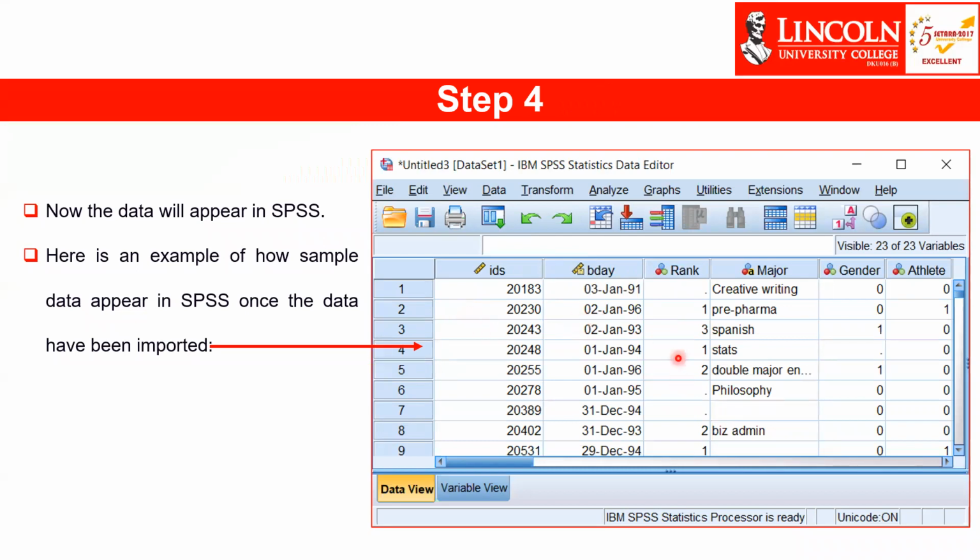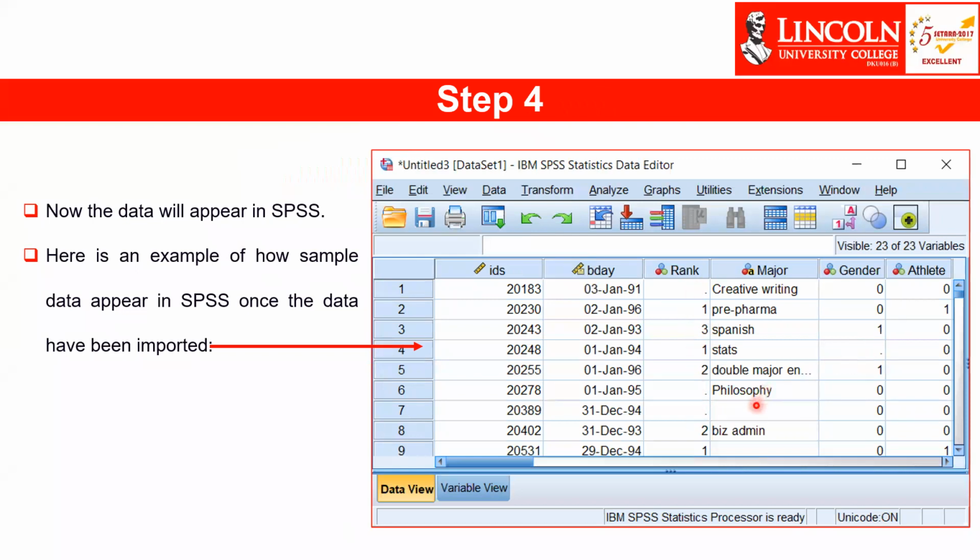Okay, so now the data will appear here. Here is an example of how sample data appear, especially once the data has been imported correctly. Where you are seeing this dot, these are referred to as missing values. If the value is numeric, SPSS will replace it with a dot.